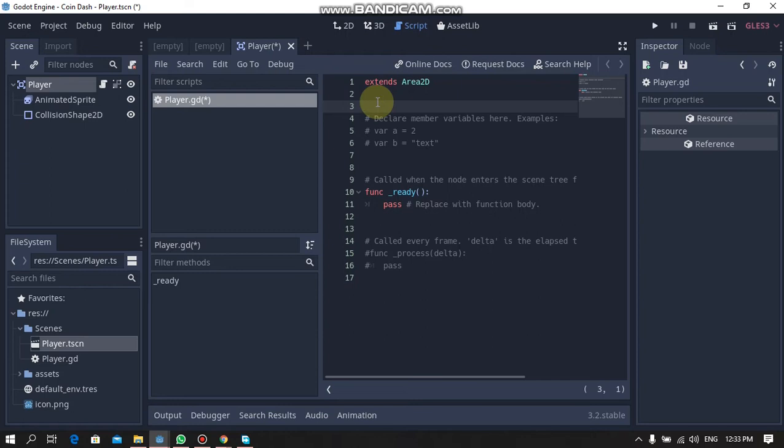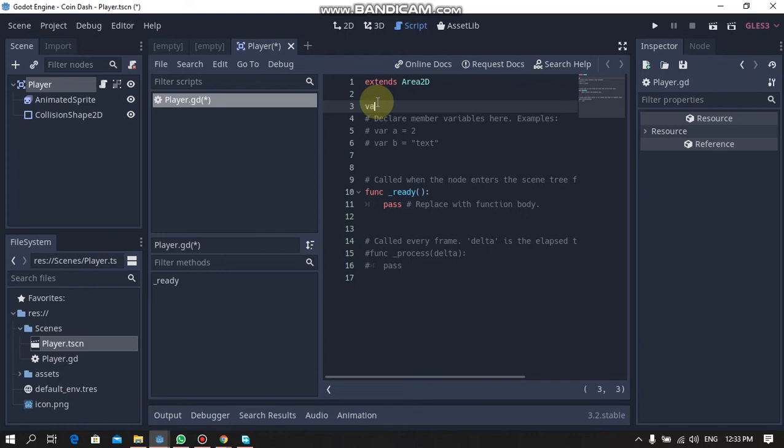The reason we need a variable for speed is because we want to control our character's movement, and when our character is moving, we want to control how fast it moves. So we will create a variable for speed. Then velocity. Velocity is basically speed and direction. We will have a variable for velocity, which will be a vector, so that by pressing the keys we use to control the character, it will control the character's velocity or direction. Then the screen size variable is just to prevent certain things from happening. So let's start.